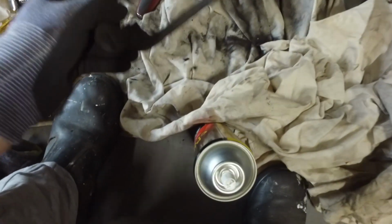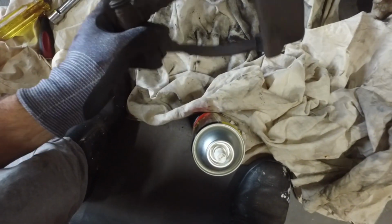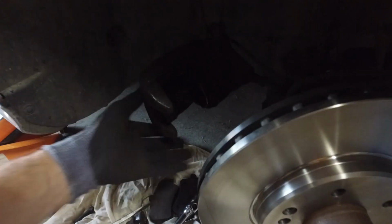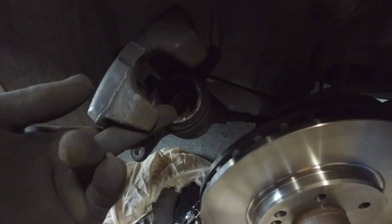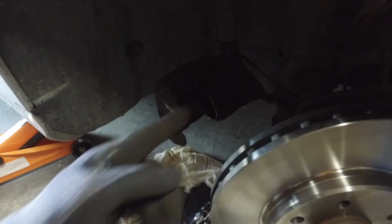We can give the calipers a bit of a once over as well, and just give them a bit of brake clean, get the dust off them. Then we'll have to push the piston back in all the way. The piston is extended because the brake pads get thinner, and when we put in new, thicker brake pads, they're going to sit further out, so we need to push that back in.